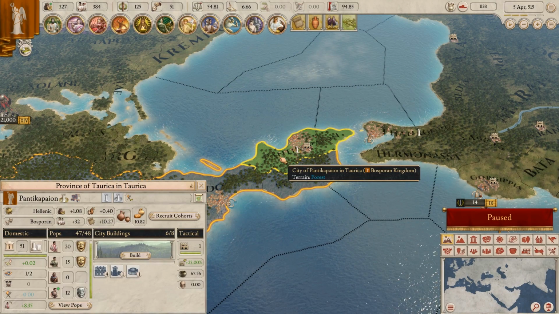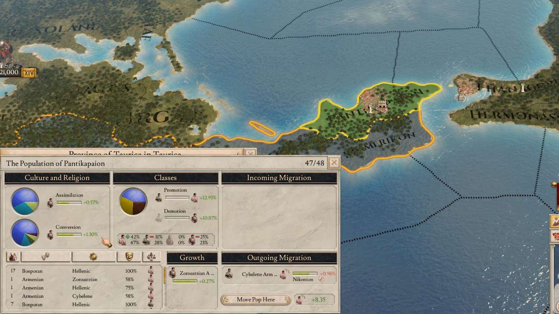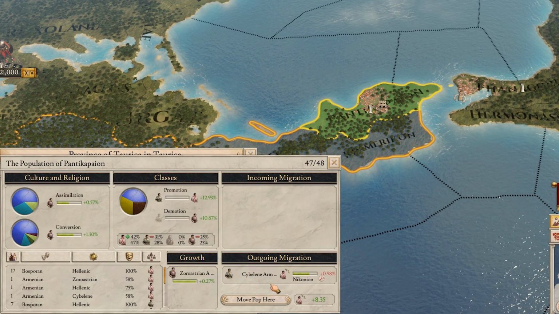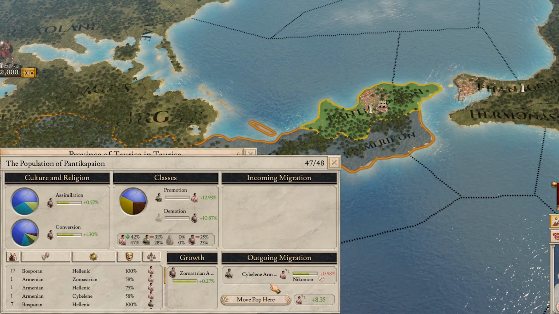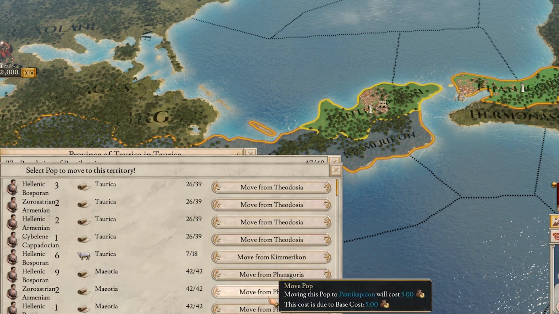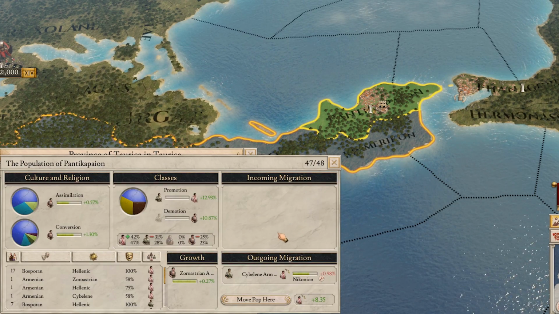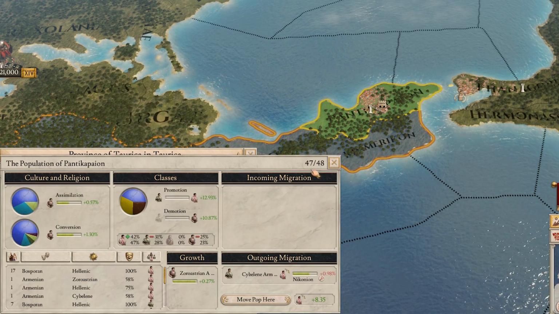The next major change is pop mechanics. Pops will now promote class, assimilate culture, convert religion, and migrate to and from cities all by themselves. Unlike previously, there's no magic conversion buttons, and you can't force relocate a pop unless they are a slave. Instead, now things happen over time based on how you influence the city.